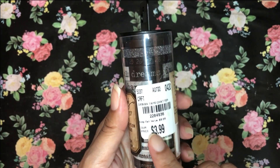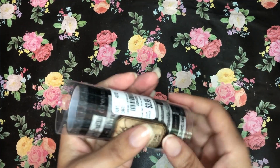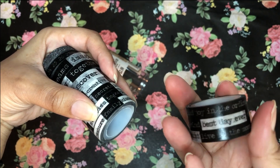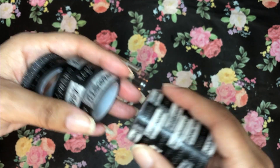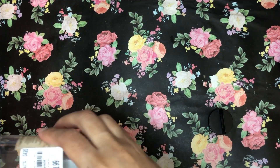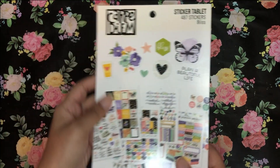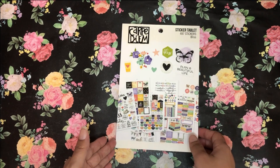It's called 'Chatter' and it was $3.99. I just love it — it reminds me of his tiny word stickers. I'm gonna pull these out really quickly so you can see. It just has different words on it: 'Best Day Ever,' 'Live in the Moment' — all of them have different ones. 'Wander,' 'Travel,' 'Happy' — I just thought that was really cute. So I picked that up for $3.99.